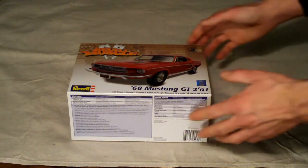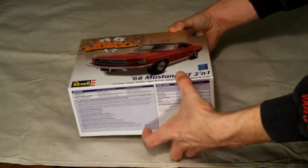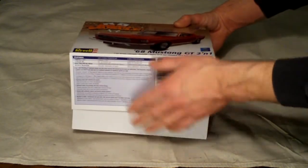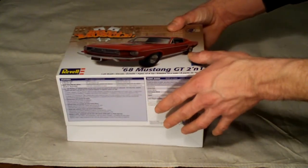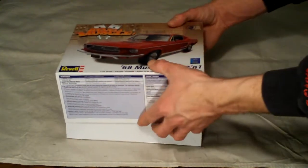Now let's remove the cover and see what's inside. These boxes normally come with a plastic film on the outside — you just take scissors, cut the edge here where it's not noticeable so you don't mess up the outside box. I always like to keep the boxes nice, then you just slip that down there, remove that, and you're good to go.